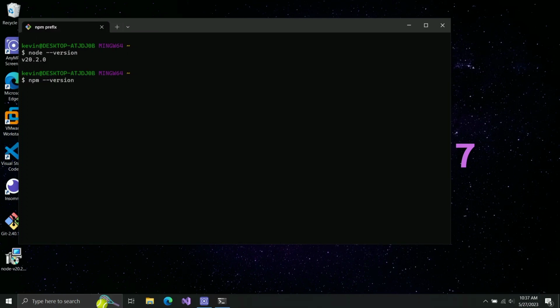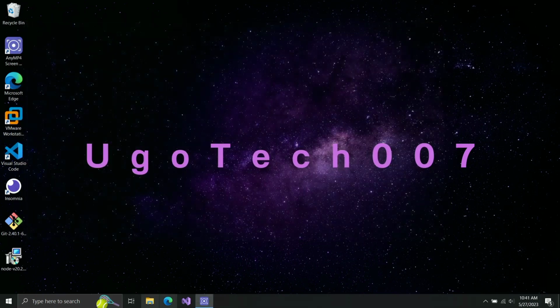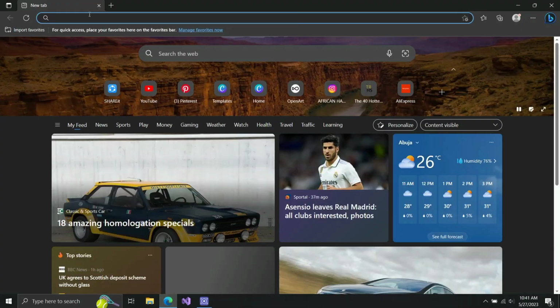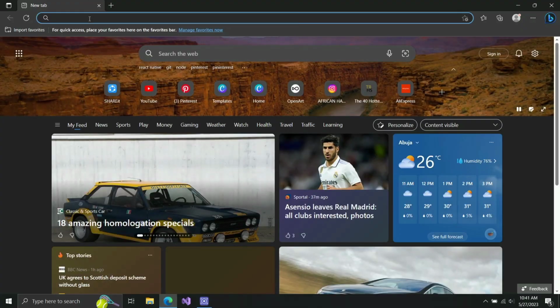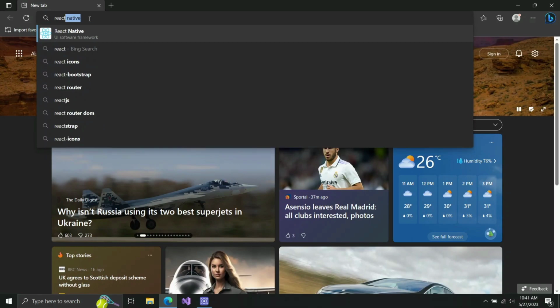This also is going to give you the npm version, which is 9.6.6. So it means that our Node.js application is correctly installed on this PC, and we are good to go to React Native. Right, so we want to X out of this, and then in our browser, I'm going to type in React Native.